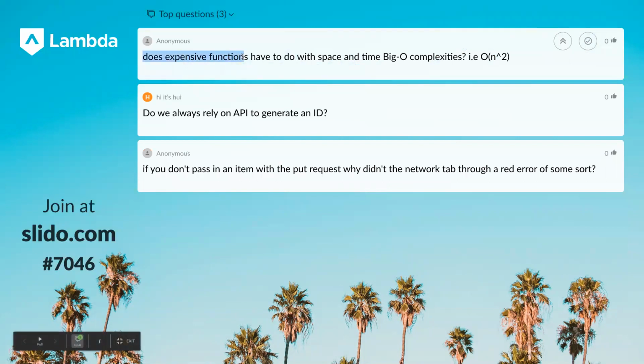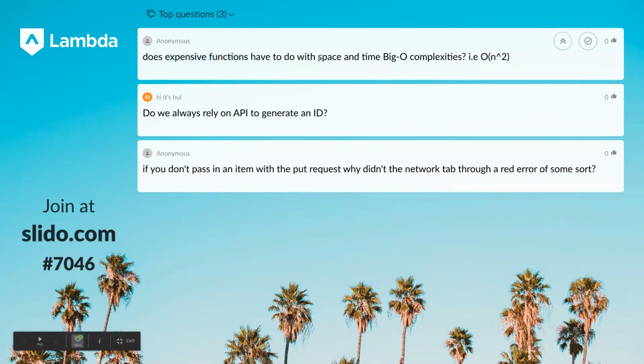Does expensive functions have to do with space and time, big O complexities? Yes and no. Some expensive functions do not deal with this. Again, if you've got a new function being created inside a dot map, that's an expensive operation, not an expensive function.